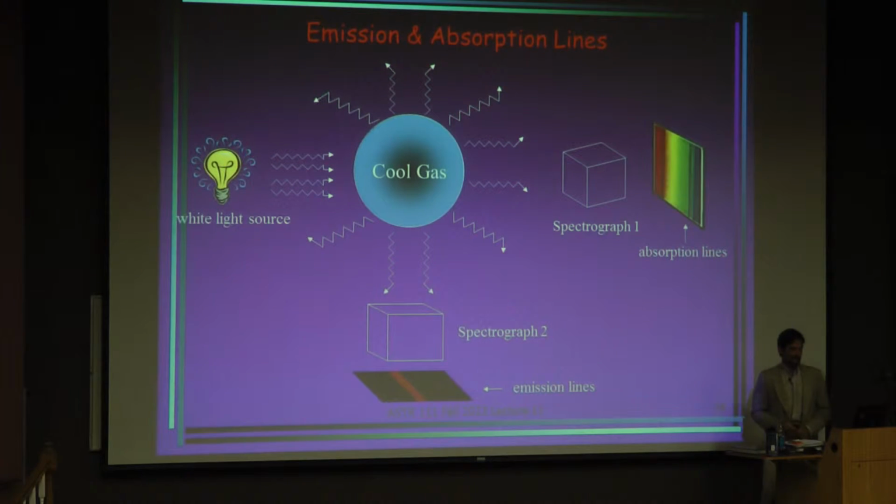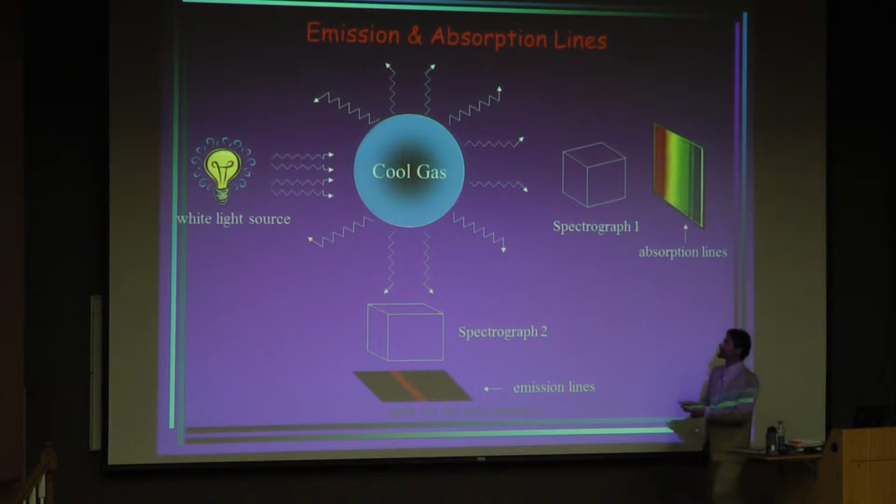Okay, so another slightly different way of looking at this. We have our white light, our cool gas. The photons get absorbed in excitation, and then they get sent out in random directions. So these photons out here are the de-excitation photons being sprayed out in random directions. The only photons that go through spectrograph 2 are just a small fraction of the de-excitation photons. Most of them go in other directions. But a small fraction go in this direction.